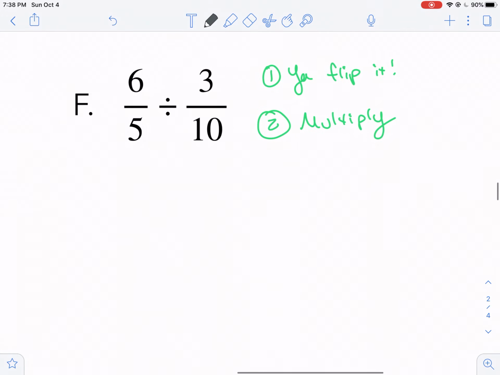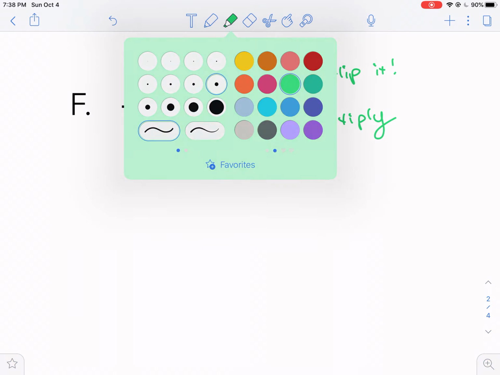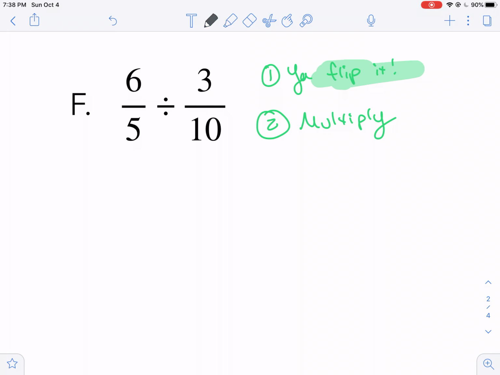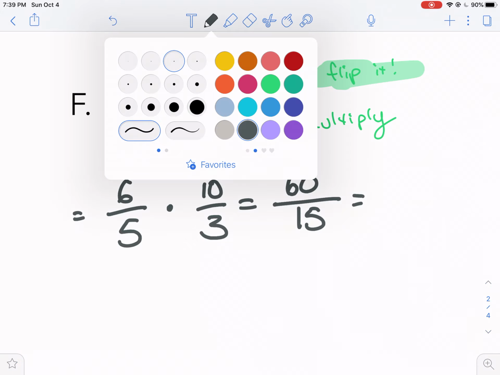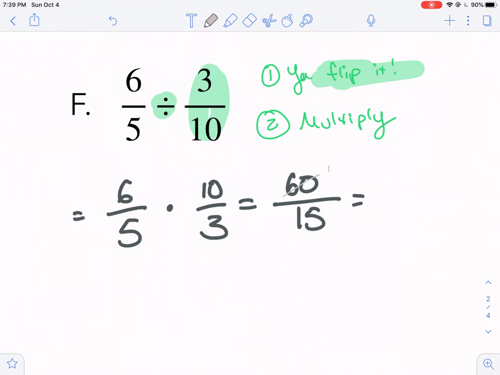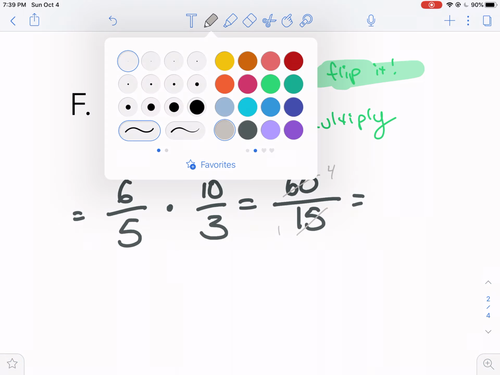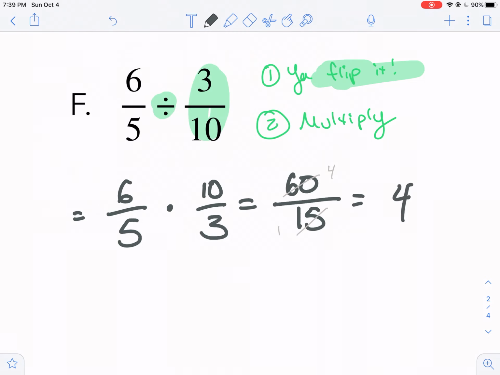Alright, let's do another one. Flip and multiply. Guys, don't flip out, but yes, flip out. Because it's multiply, it's dividing by fractions. Okay, so 6/5 divided by 3/10. Flip the fraction, it's 10/3. And then flip your sign, as in change it to a multiply. Okay, let's multiply across. 6 times 10 is 60. Awesome. 5 times 3 is 15. Awesome. That can reduce because 60 is in fact divisible by 15. We can take a 15 out of them and get a 4 over 1. So our final answer is a plain old 4.